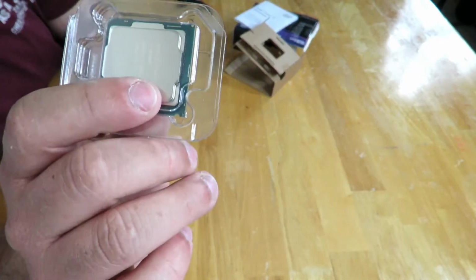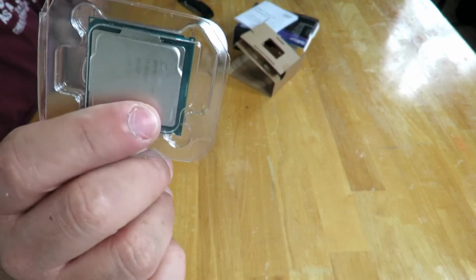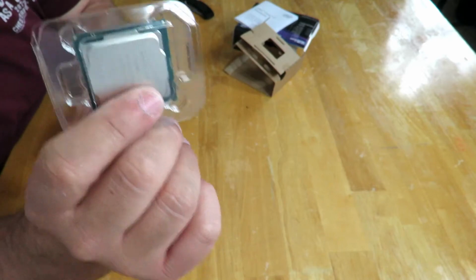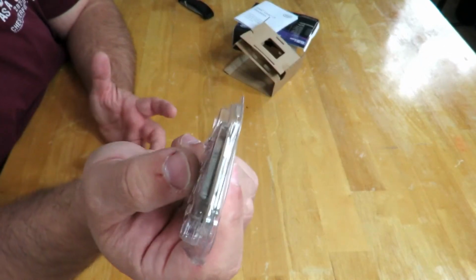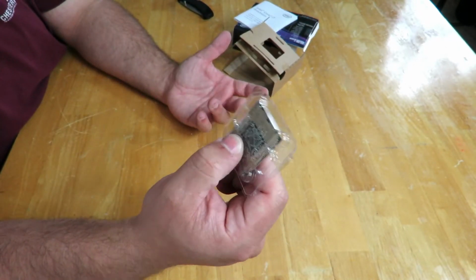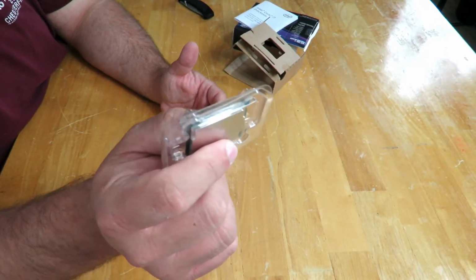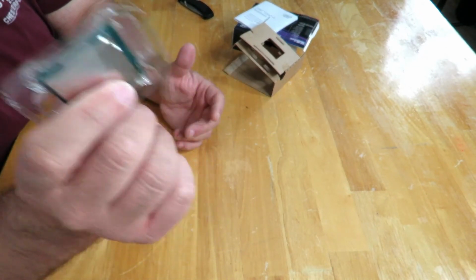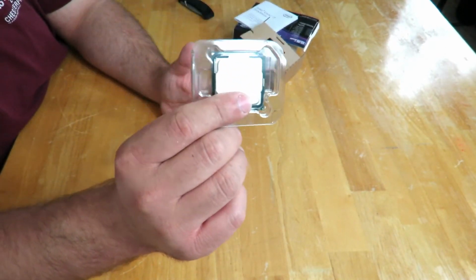Even though this isn't the latest, I will be featuring this in an upcoming build. That way, for those of you that don't know how to build a computer, I'll help you build it. And for those of you that already know how to, maybe I'll give you tips, or who knows, maybe you give me a tip. But anyway, or actually, the video may already be made. If it is, I'll go ahead and include it in this video, a link so you can get to it. If not, it'll be here soon.